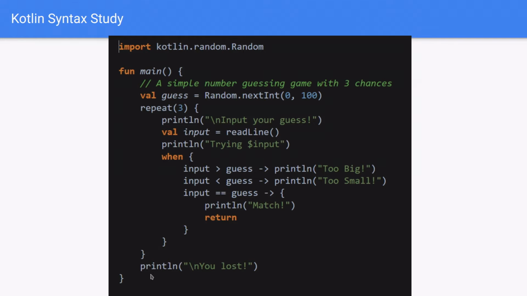Now at the end of it, we have added a statement "you lost". Now how do we say that? Because if the program hasn't returned by this point, then the user has gotten here. That means the program tells the user you have lost. If the user had already won, that is, they got a match, the program would simply return, cancelling the execution before it even gets here. Since execution is sequential, that means lines of code are executed one by one.